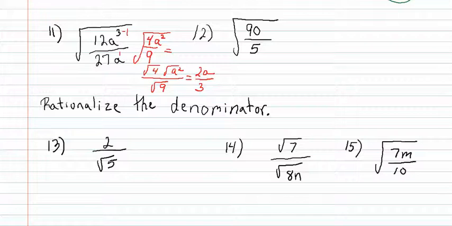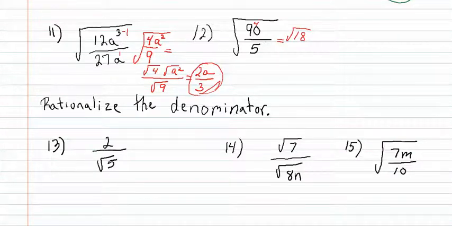I have a 2a over 3. Okay, this next one. Do I have a perfect square at the top? No. Do I have a perfect square at the bottom? No. Can I now simplify? Will 5 go into 9? We have 1 time, and there's 4 left over, right? Will 5 go into 40? And that's 8 times. So now I have the square root of 18.